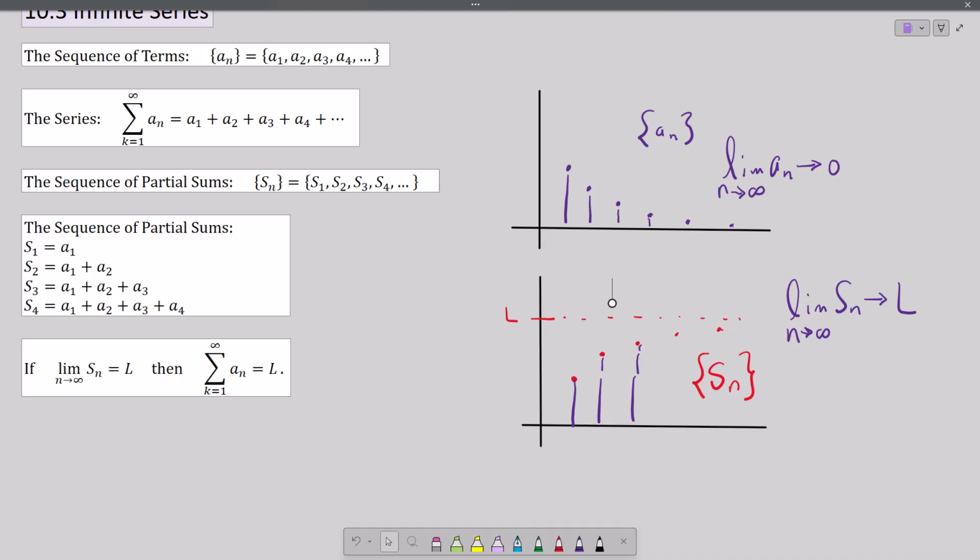You can think of it as a bowl and you're pouring in water. You pour in a cup of water, then half a cup, then a third of a cup. It's getting bigger, and it's going to overflow unless these get close to 0 really quickly, which is what we did with the improper integration. We saw that we had to have that curve go down to 0 really fast. 1 over x was not fast enough. That caused divergence. But 1 over x squared was fast enough. So these terms have to go to 0 really quickly in order to have a ceiling. If they don't, this is just going to grow without bound, and you're going to have a divergent series.